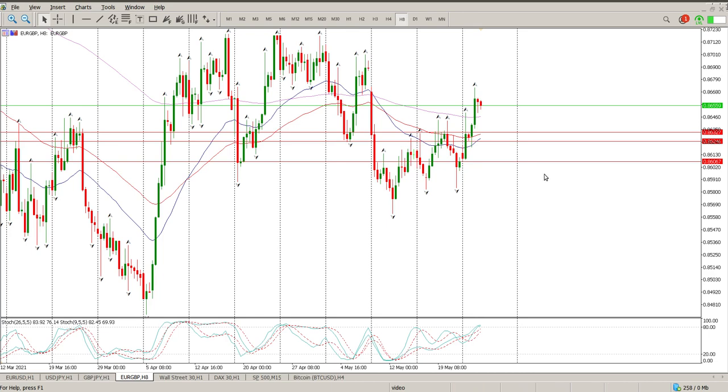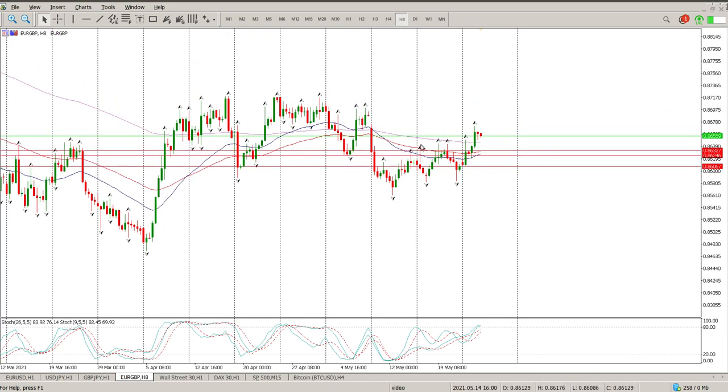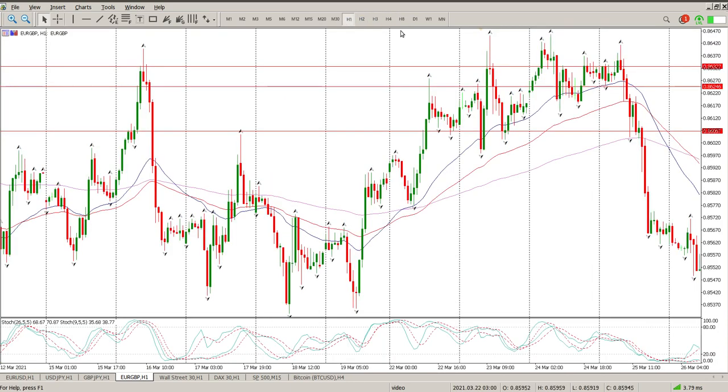Euro British pound. So last week we had all these tails. This week we had a bit of a rejection on the 0.855. Now we've closed above the 0.855. Moving averages have not crossed over yet, so trend has not changed direction in my opinion. As far as I'm concerned, this is just sort of a retracement. Ultimately, we're going to need to get above that area there before we start looking at a trend reversal, and there's a big gap up here as well. So 0.87044, that's what we're looking at there.